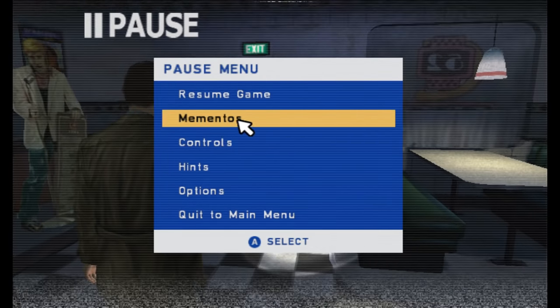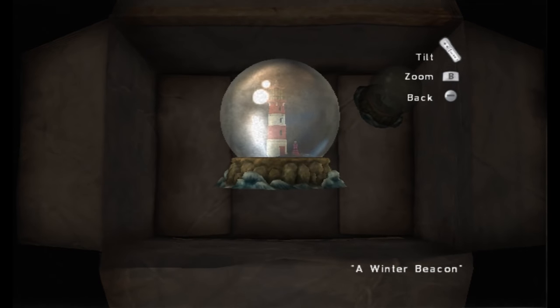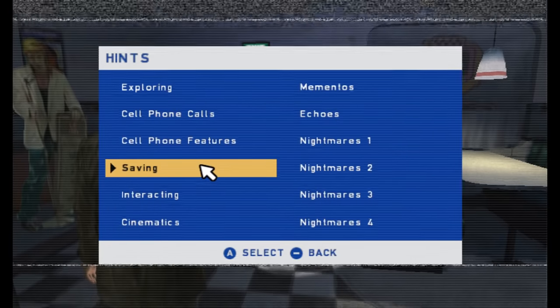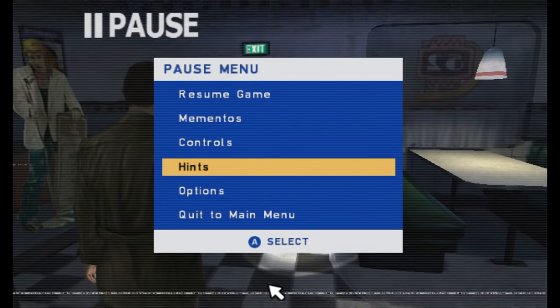It's so cool, I'm gonna do it again. That's so cool. It even makes that nice noise again when you put it back in the box, as if you just collected it. Apparently there's a bunch of hints, too. No reason to look at those. Not yet, anyway.